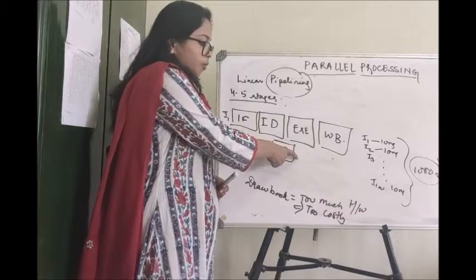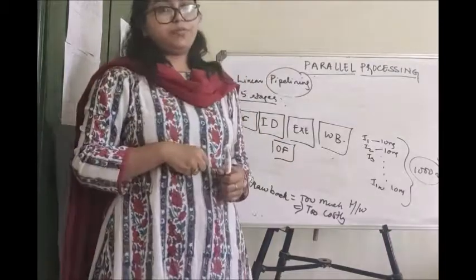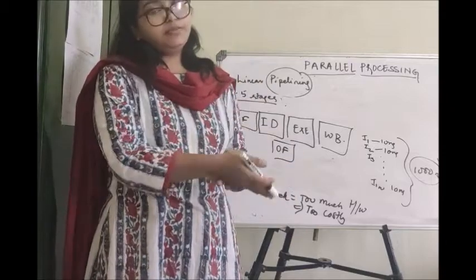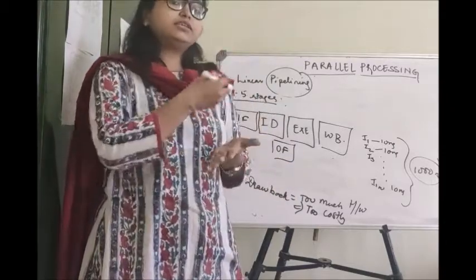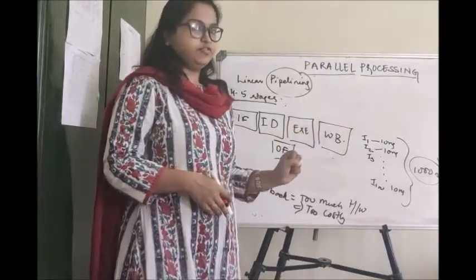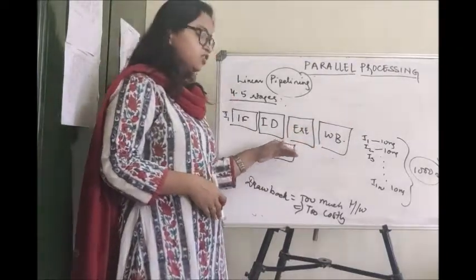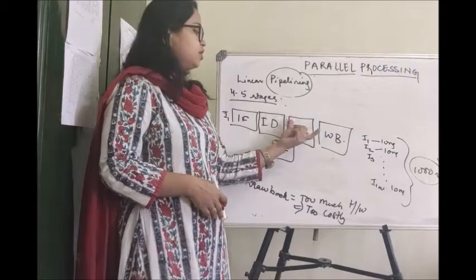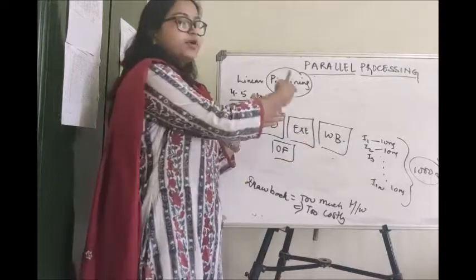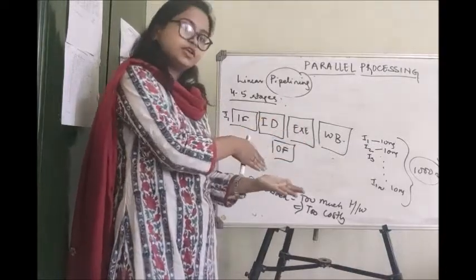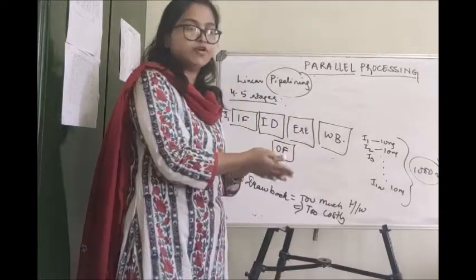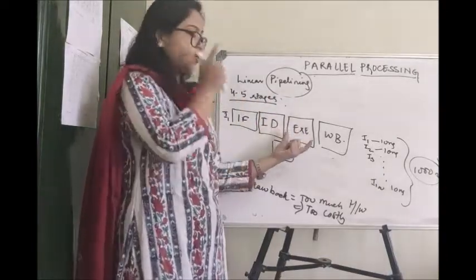Okay. Then in operand fetch, we have to fetch the actual operand. Given the type of addressing mode, whether it is immediate addressing mode or register addressing mode, accordingly we have to get the operand eventually. Once we get the operand in the operand fetch phase, we will then perform the operation. That is called execution. If the opcode is addition, then we have to add it. If the opcode is division, we have to divide it. Okay, accordingly we have to perform the operation.